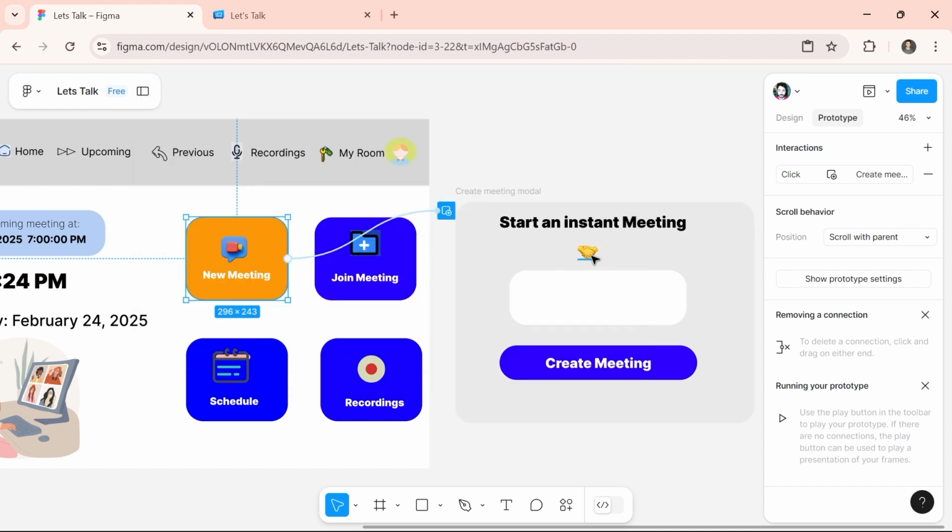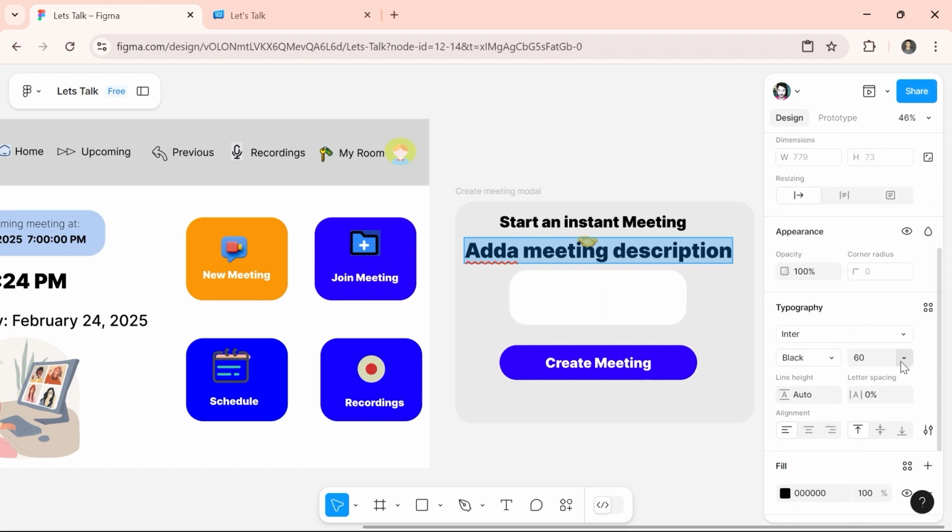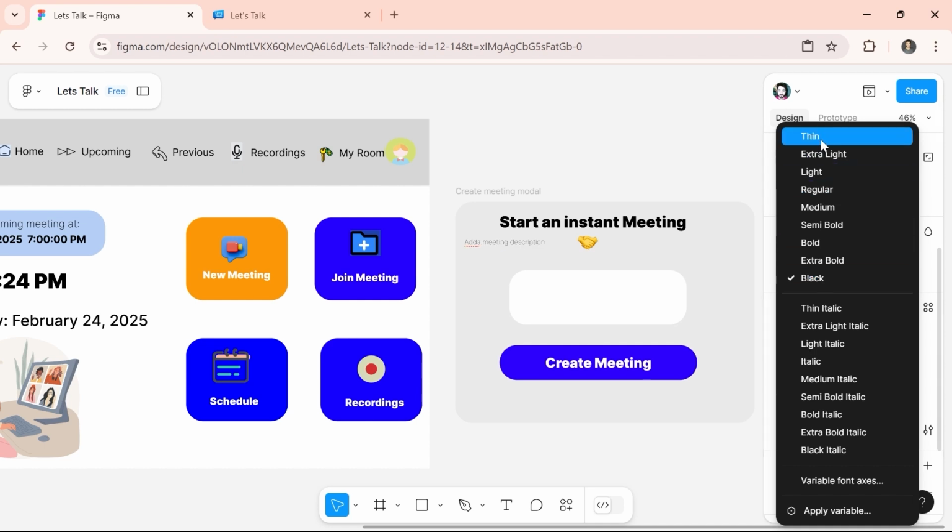Of course, here we want to add a text saying add a meeting description. Of course, this is going to be really small text, like 20 pixel, and it's gonna be thin.